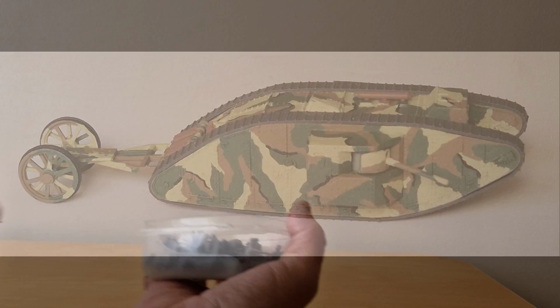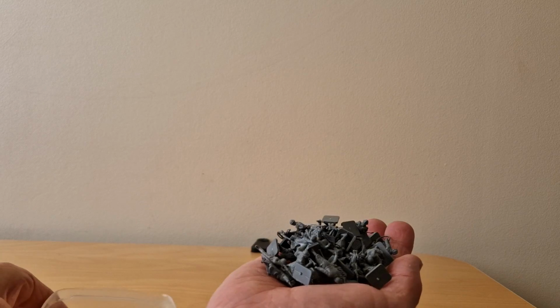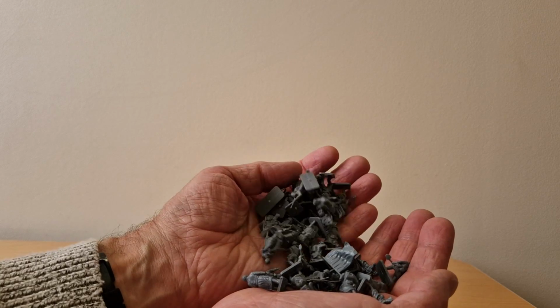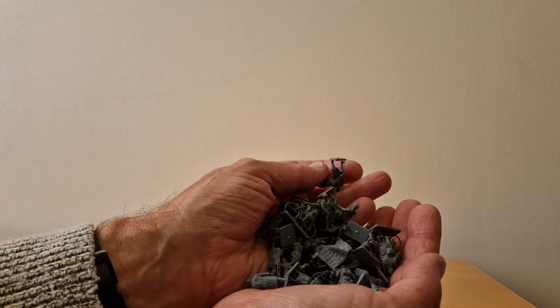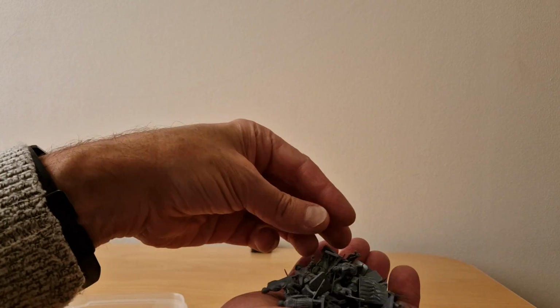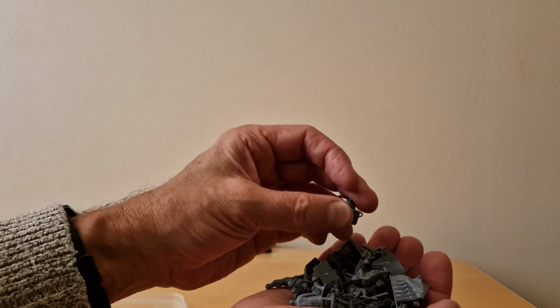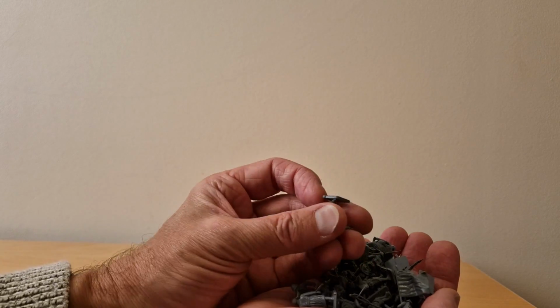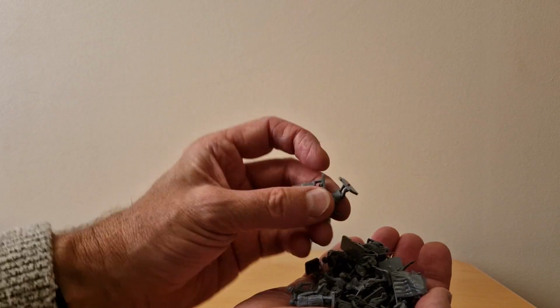Now of course if you're into your Airfix, you'd know that Airfix also issued the French infantry as well. So this is them here. These are again ones from my youth. I never got around to painting these, and like I said before, when I was a kid I tended to just rip them straight off the sprue, so they've still got these horrible bits on the end which you obviously need to cut off.